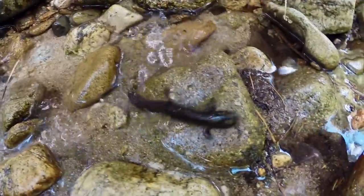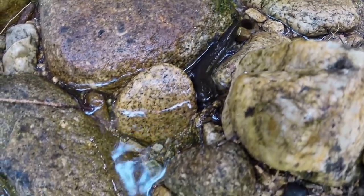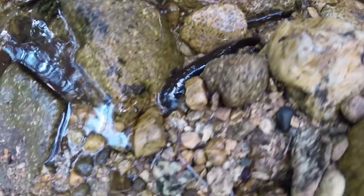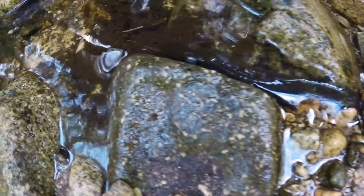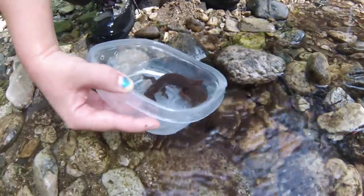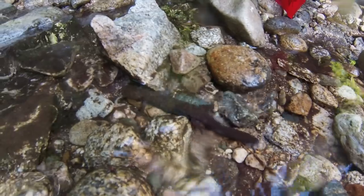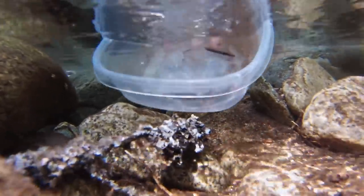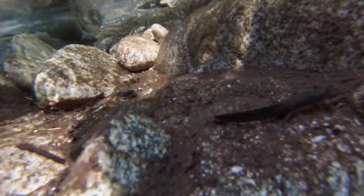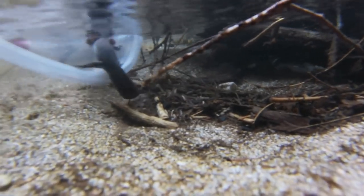While the team is releasing salamanders, Dr. Cossel comments on the importance of conserving salamander species like the Idaho giants. So, I guess the question being, why should anybody even care about Idaho giant salamanders or amphibians in general? Even if amphibians had absolutely no contribution to us as a species, as human beings, they still have their own value as living organisms. So even if we're off the planet, amphibians still should be conserved.